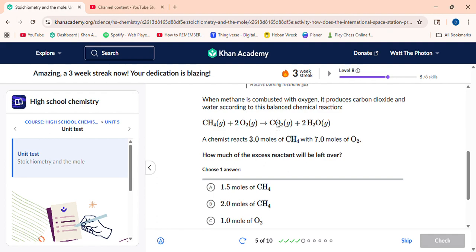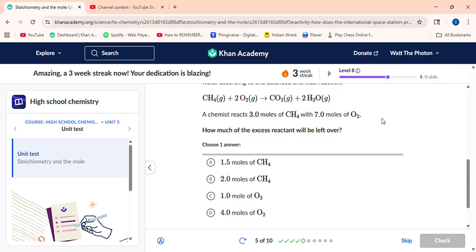Well, first we'll find the ratio. So we have 1 mole of this, CH4 plus 2 O2 yields CO2 plus 2 H2O. So we have 1 carbon atom, 4 hydrogens, and 4 oxygens. So yeah, it's a 1 to 2 ratio. I wonder if that's an emergency phone number.